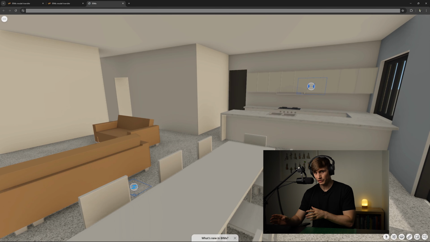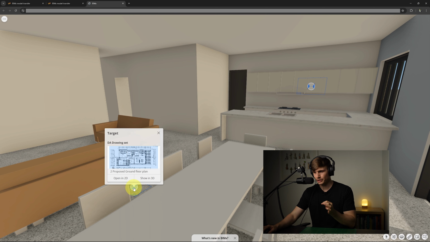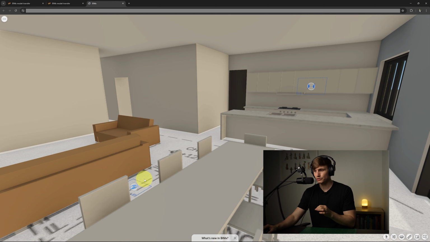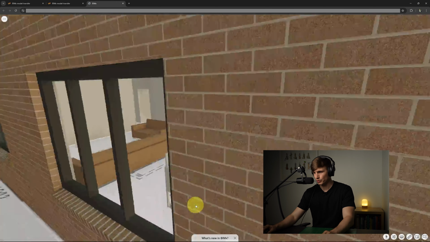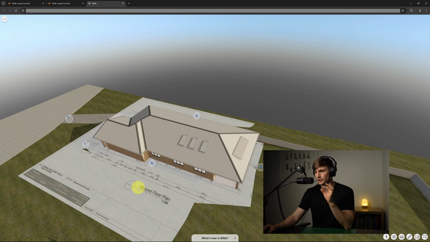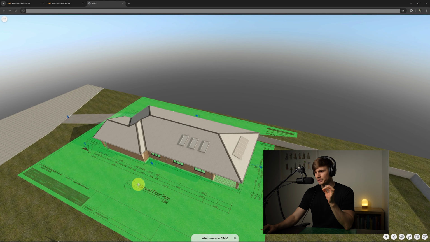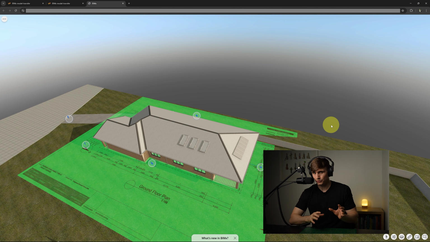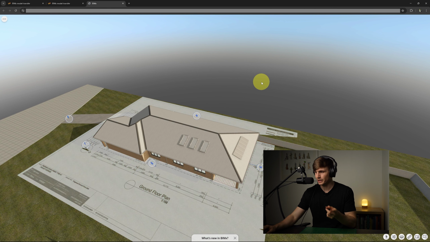When you're navigating around in the space, you might notice some of these small plan icons. If we click on this icon, it's going to give us some options. If we click Show in 3D, this is going to overlay the actual architectural plans on the 3D view. So if we zoom out, we can now see the floor plan in relation to the actual 3D. We can click and drag this floor plan up and down and adjust it to whatever best suits our view. We can then click outside.